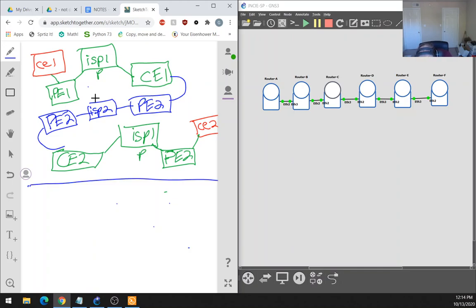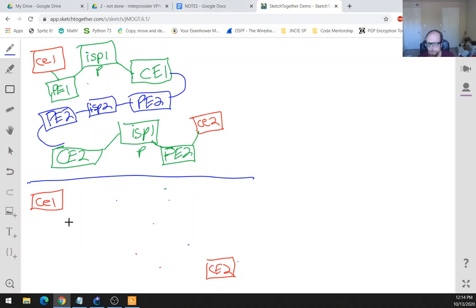This new topic is going to be Interprovider. So it's a little bit different from that. There are some similarities. We'll have the same scenario where there's two CE routers connected together from one customer, like a bank or something, and this bank has locations in Michigan and then locations in Wisconsin, what have you, but the ISP doesn't have equipment that connects to itself from Michigan to Wisconsin. It's got to piggyback through another ISP. So similar to that, but the difference is this equipment here doesn't exist for that first ISP. So the second ISP will be the ISP that connects directly into CE2. So let's draw that out.